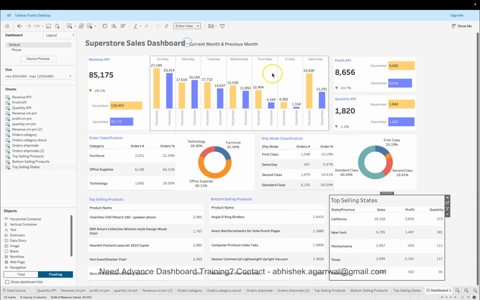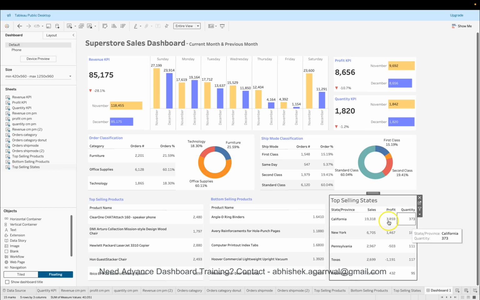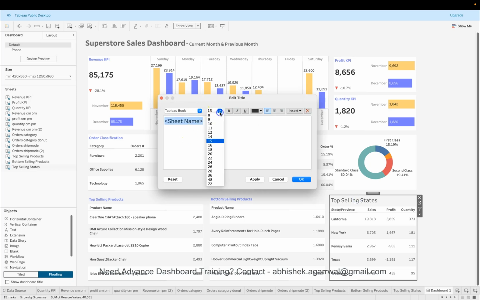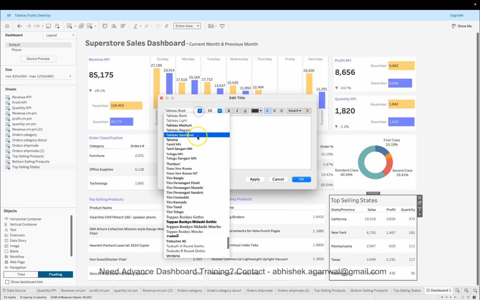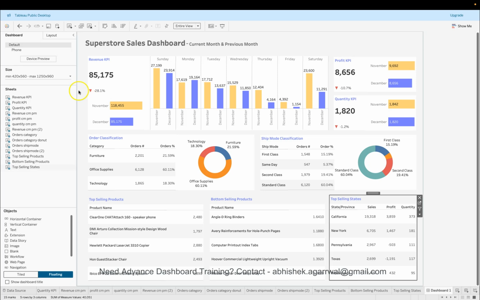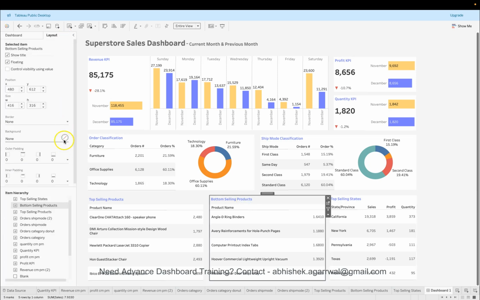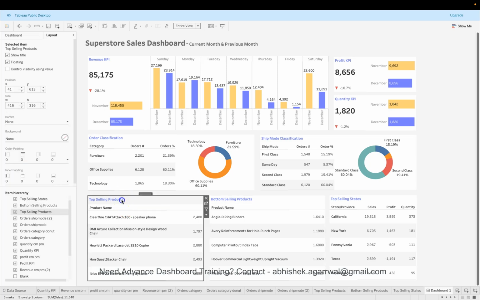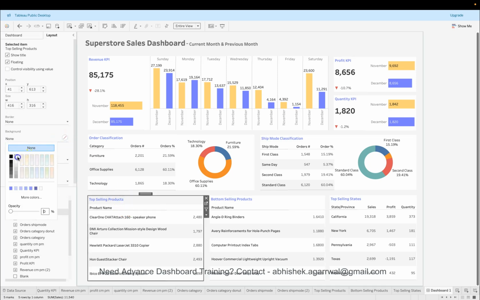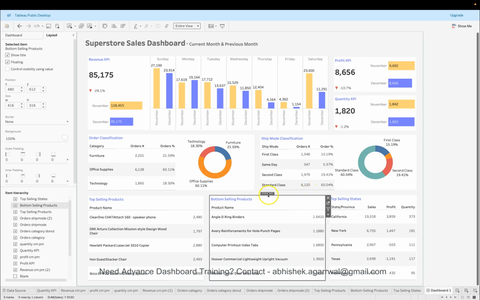We will call it entire view, but we will bring it down till here, and we will make it also 10 semi-bold and blue, and we will call it white background for the sheet, and yeah, so that should be it.